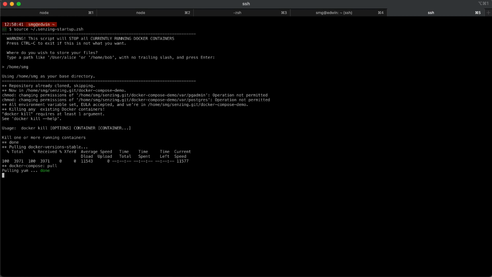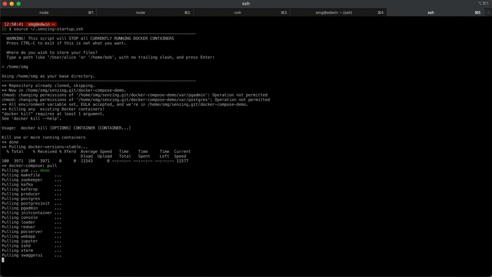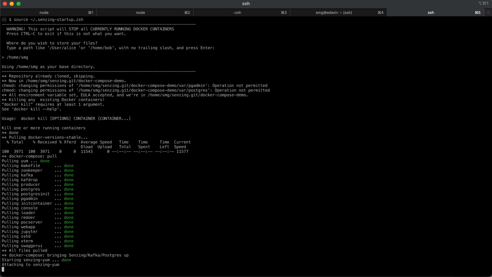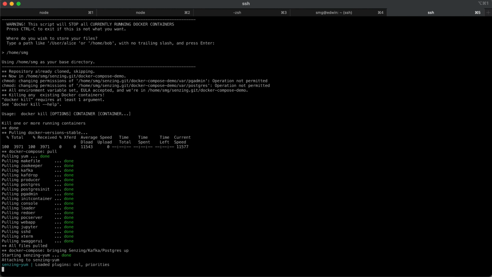Now, as you can see, there was a bug when I recorded this video, but that will be fixed now. The docker kill command wasn't working properly. But we're off, and what you can see here is that it's pulling Docker version stable down, and from that we're then going to be pulling some stuff using yum. Oh, and I should say, if you miss anything I'm saying in this talk, just look it up in the notes. Everything's written down there.